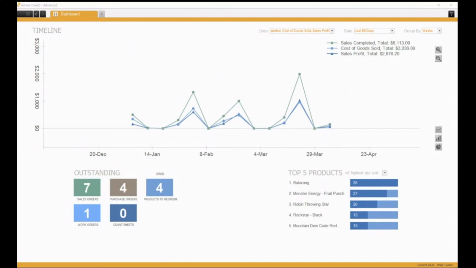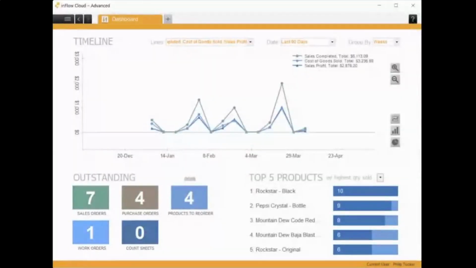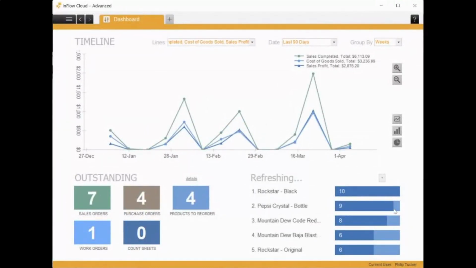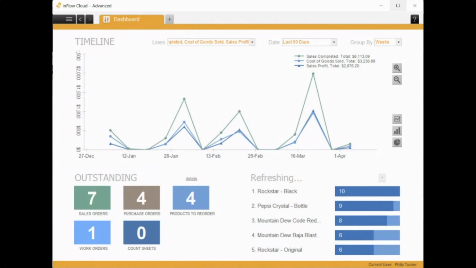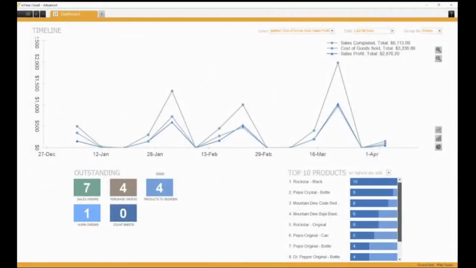Now you can also adjust the date frame that this is happening from. Right now this is all time, but I could filter it down to the top ones this month, and I'll see that I've sold different items. Not sure, it may be getting cut off on the screen, but there is also at the very bottom of this drop down an option to show either the top or the bottom products and then how many. So I can edit this. I could say I want to see the top 10 products this month. Now it's going to change to show top 10 products, and I can scroll down again and see through the results on here.